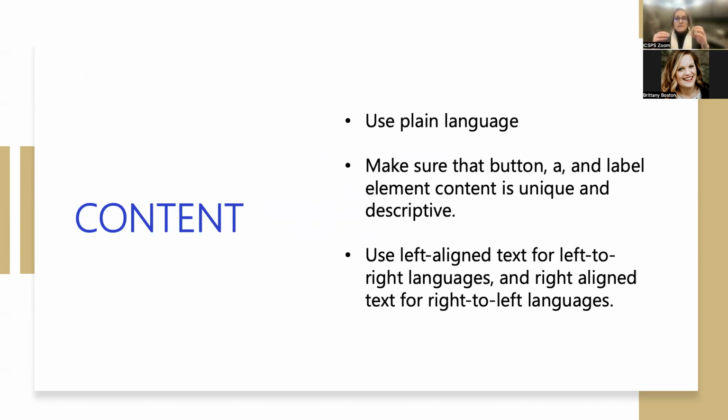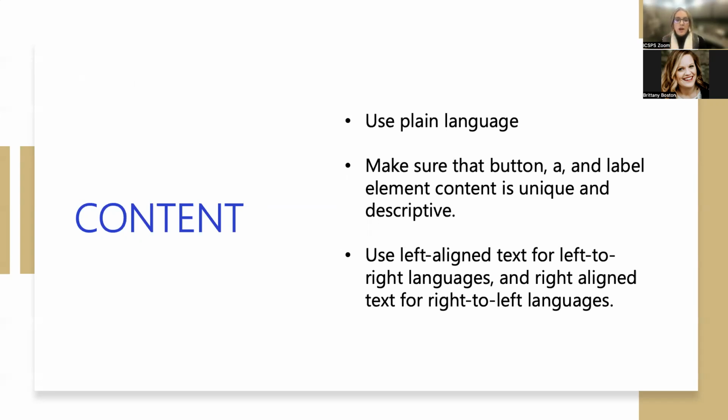So things on your website that say click here and read more about this program, they don't really provide any context. And so some people navigate using a list of all the buttons or links on a page or view. So if you just write like click here on your button, that doesn't provide context, right? And so if they're not reading the words that come before the button, they're only reading the button, they don't know what click here is leading them to. And so we need to be descriptive when we're using the labels for the buttons.